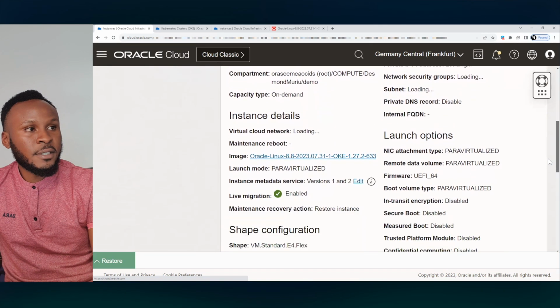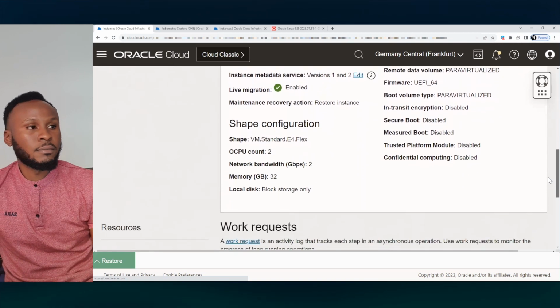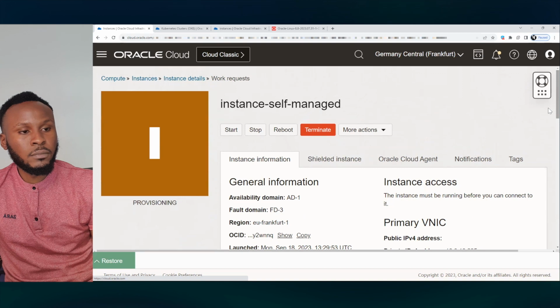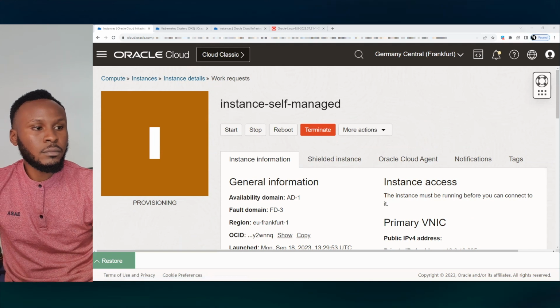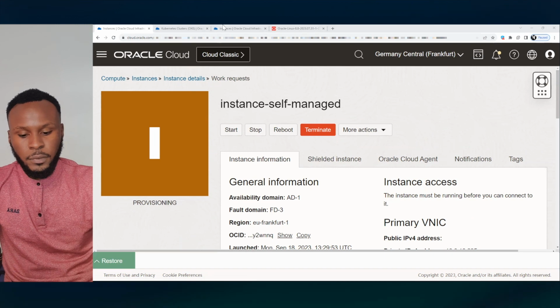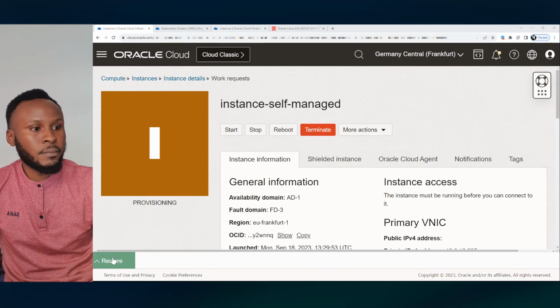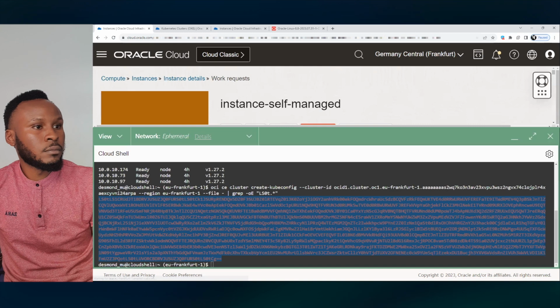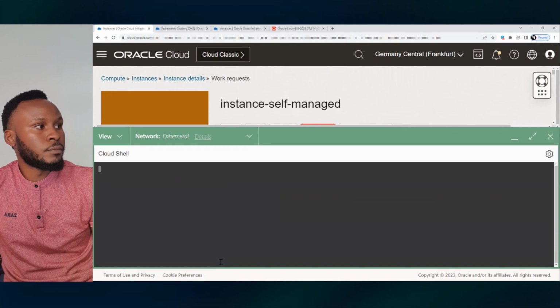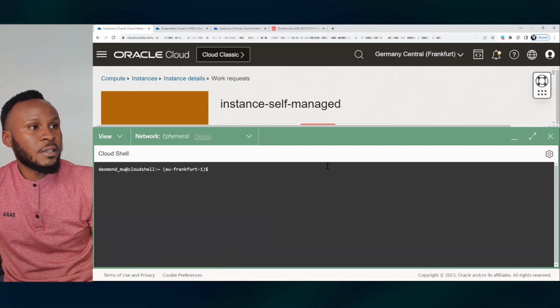So let's give it some time while it creates. For now, we can see the instance has been provisioned.